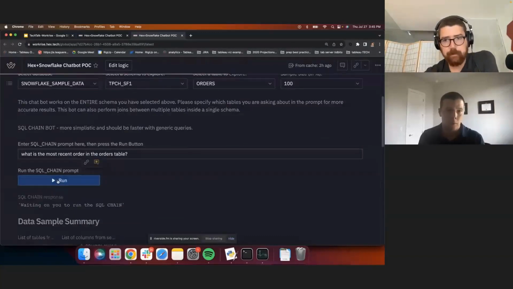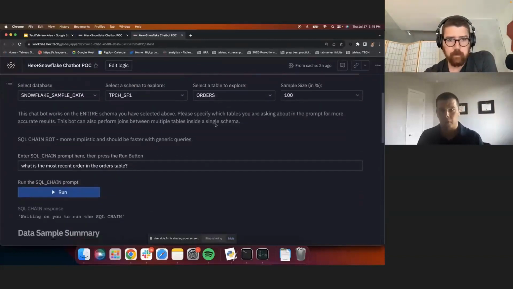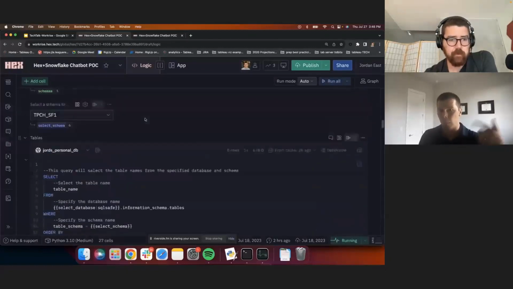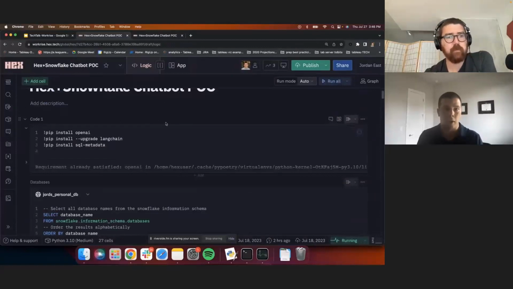We'll go ahead and run this prompt. We're just asking a pretty simple question around what is the most recent order in the orders table. And so what you're seeing now is Hex do its first run. It's going to populate all these tables, all these dropdowns. And as soon as it's done, it's actually going to run this prompt. Once we run it the first time, the prompts are quite quick. So once we get the first run done, we'll just continue sending new prompts. And I'll show you guys what that looks like here in a bit. We'll let this load and go back over to the back end.